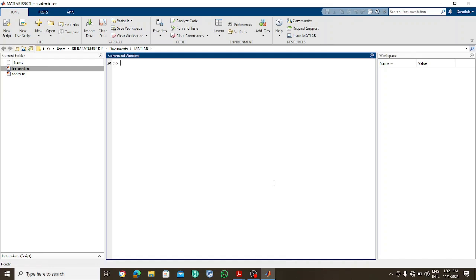So when you type some stuff inside the new script, save it with a name that is valid. So do you all have a script saved in one of our directories? Let's assume we have a script and you want to save it maybe in a Word version or PDF version or any version of your choice.